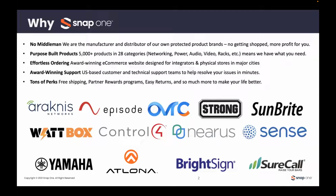Our local offering allows you to go into the store, see the products, talk to experts in the store, even do training in those local stores. And we're going to be putting on more training that's going to be more commercially focused in January and February of next year. And then award-winning customer support.